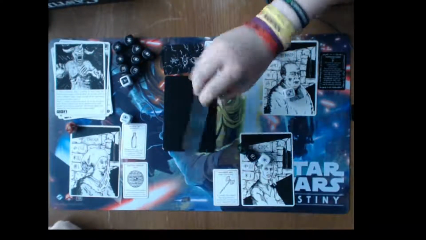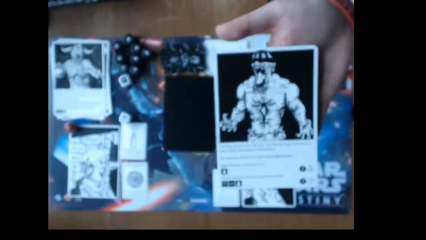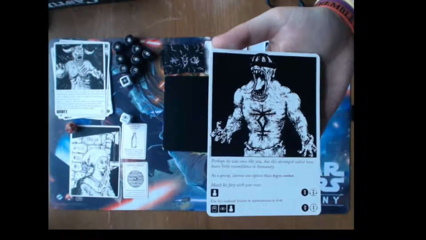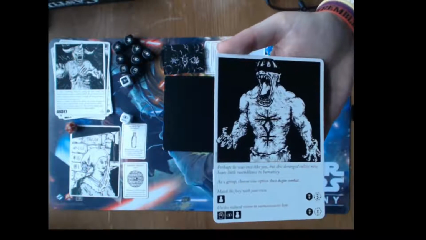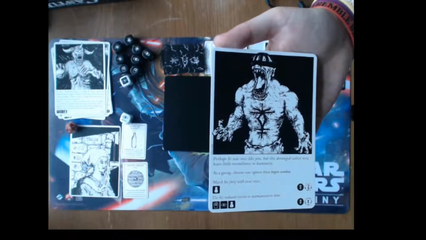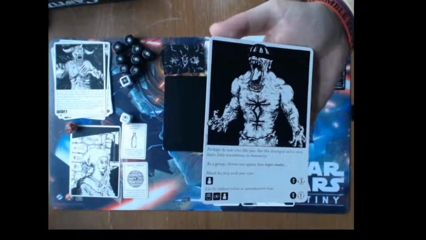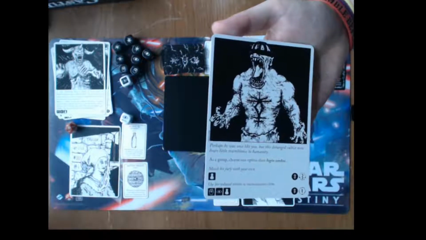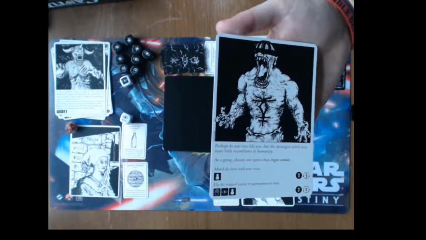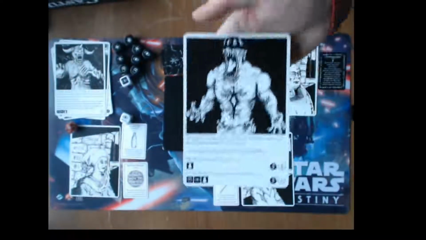I'll do the next one, Governor. I've gone Cockney now. Where's this bishop from? I think he's lying. Perhaps he was once like you. Now he's just got lockjaw. But this deranged cultist now bears little resemblance to humanity. As a group, choose one option and then begin combat. Match his fury with your own. Or use his reduced vision to outmaneuver him. I had to look at that card.